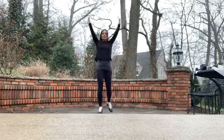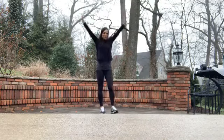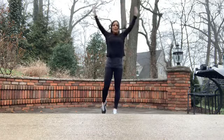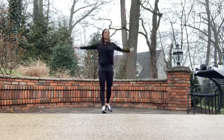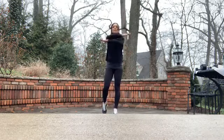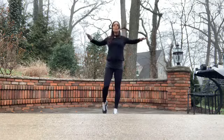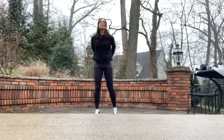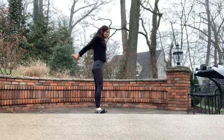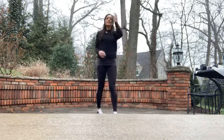Great. Rotate the shoulders. Feel the stretch right from your joint. Just pull and rotate. And reverse. Great. Arms out in front of you, alternating. Interlock those fingers. Stretch them back behind your back. Nice stretch. Okay, let's take three deep breaths.